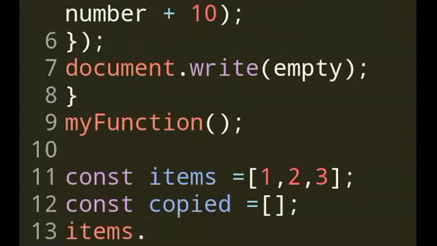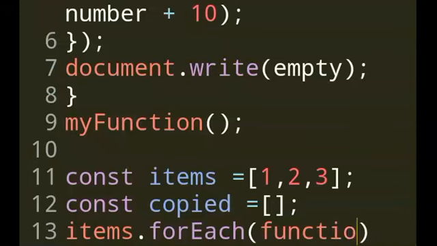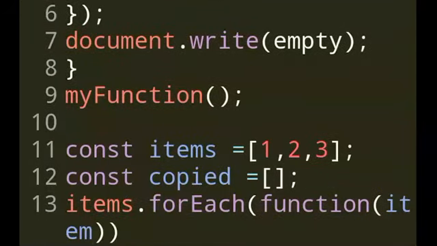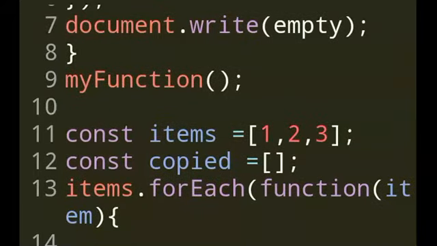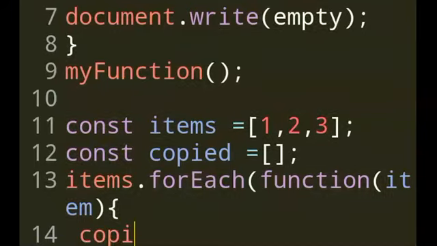So here, as you can see, I have mentioned the variable and the arrays outside the function. So items dot forEach function item, because you're working on the item, remember, each and every item from left to right. Now I come here, then copy. I want to push the result to the empty array, so copy dot push.